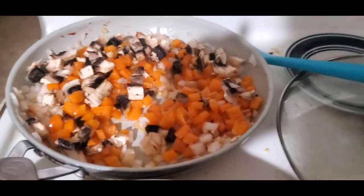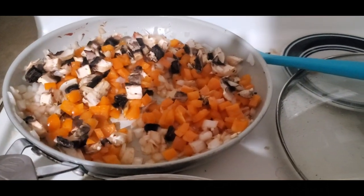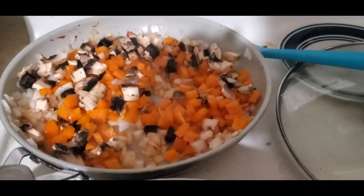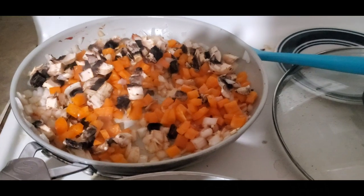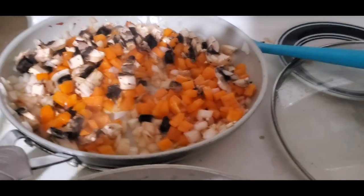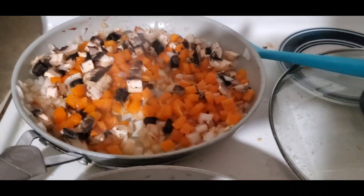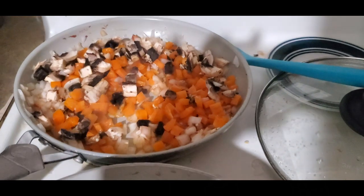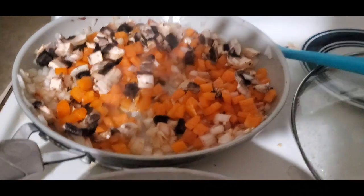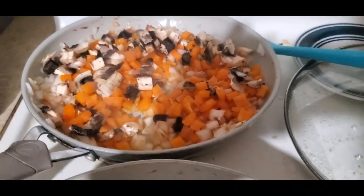I just put the rest of vegetables in there. You can use any kind of vegetables you really want — there are a ton of different recipes online. A lot of people use the bell pepper tops, or they'll add in some spinach, celery, or other different kinds of vegetables. But I'm just going to try this. I had a few extra mushrooms on hand and an extra bell pepper that I didn't like how it looked, so I'll just chop that up. We've got a little bit of tomato paste in there to give it a little bit of color.